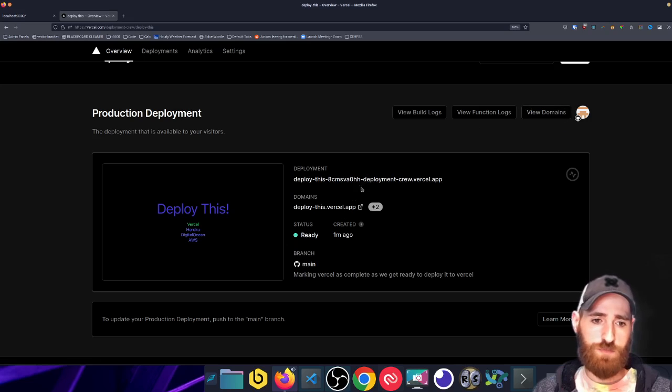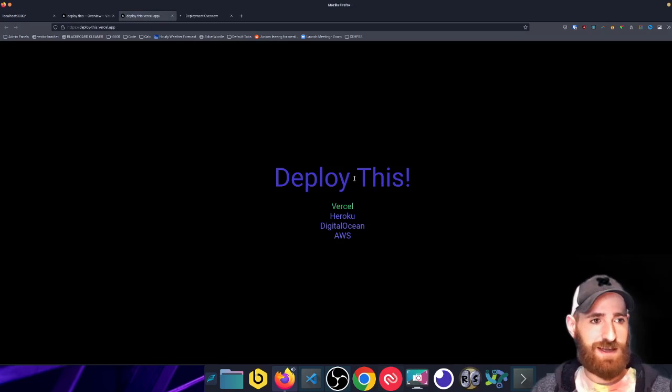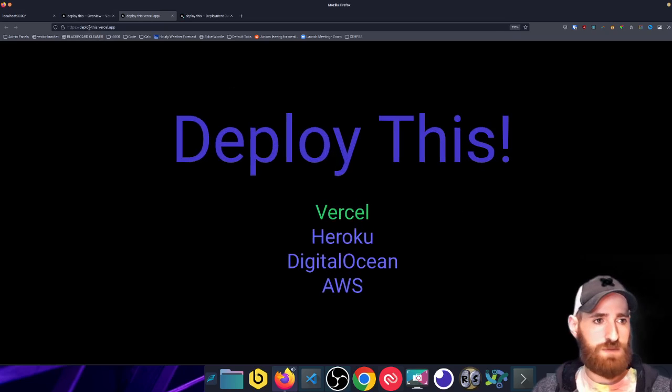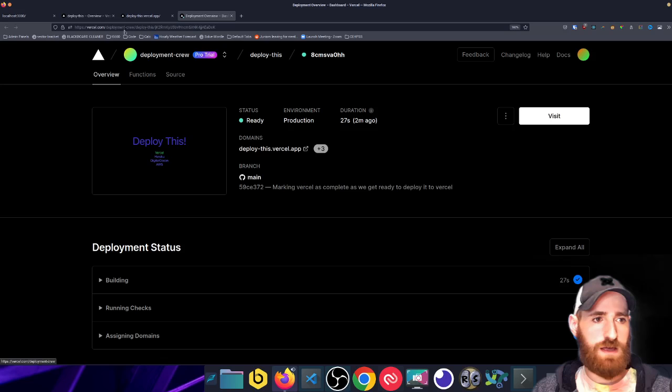Otherwise, they give you a couple of production URLs. One is going to be your repo name with some long hash. And otherwise, if it's unique across Vercel, which I happened to get lucky with deploy-this, I get my repo name dot vercel dot app, which is pretty fancy. I got such a shortened URL. But yeah, there we go. We have deploy-this.vercel.app and my other really long URL.